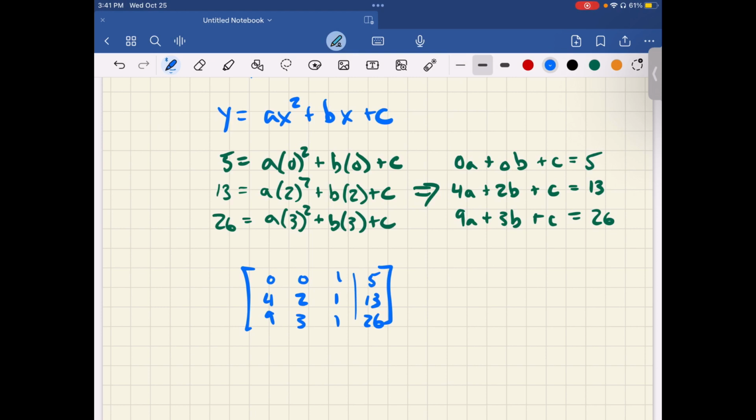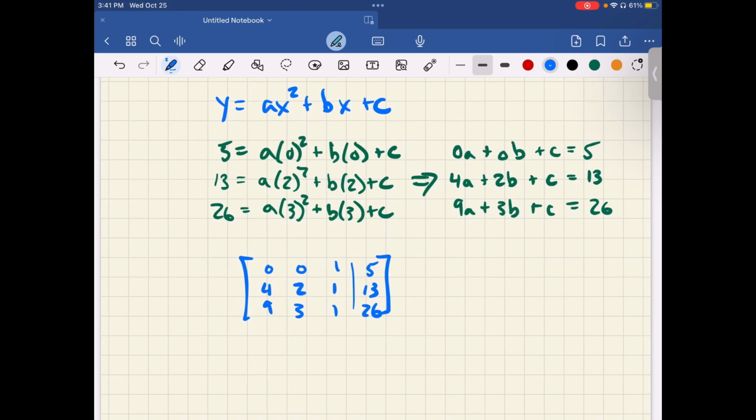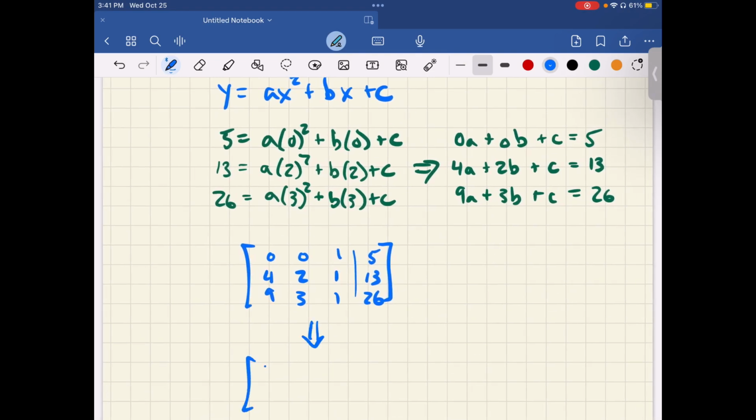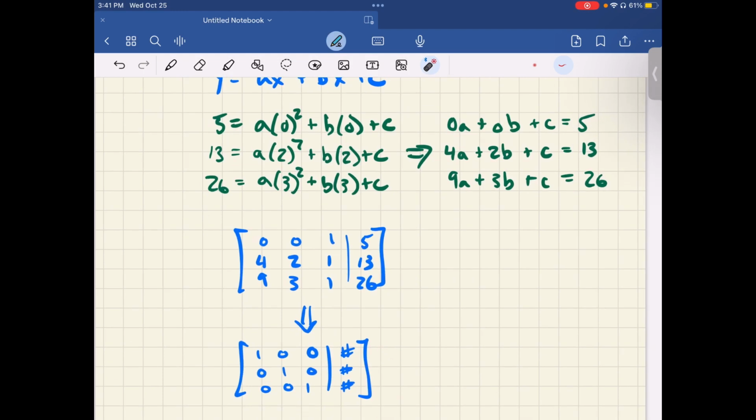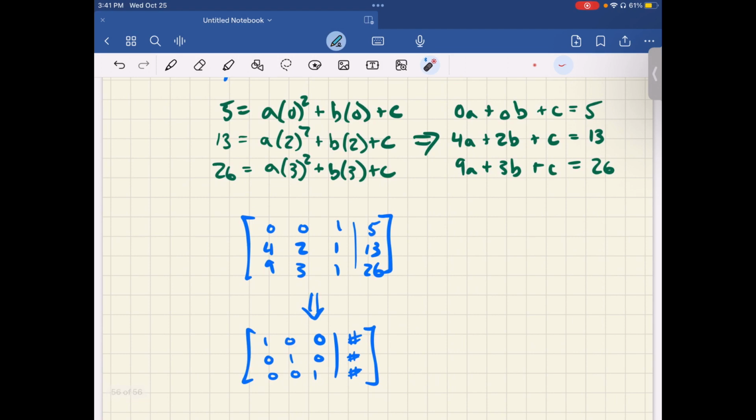And what we're looking for here is what's called row reduced echelon form, right? So in other words, I want to do a series of row operations that turns it into the identity matrix over here on the left. Okay, and then I'm going to get a very specific number over here, right? So as we do all of our row operations here, these numbers end up changing, right? And so at the end, we're going to be left with this is A, this is B, this is C. Now, you can do this by hand, no doubt, by performing row operations of switch any 2 rows, multiply a row by a constant that's not 0, or add rows together, all right? Or we've learned now at this point, you can use a calculator to do this, right? So let's switch over to a calculator.